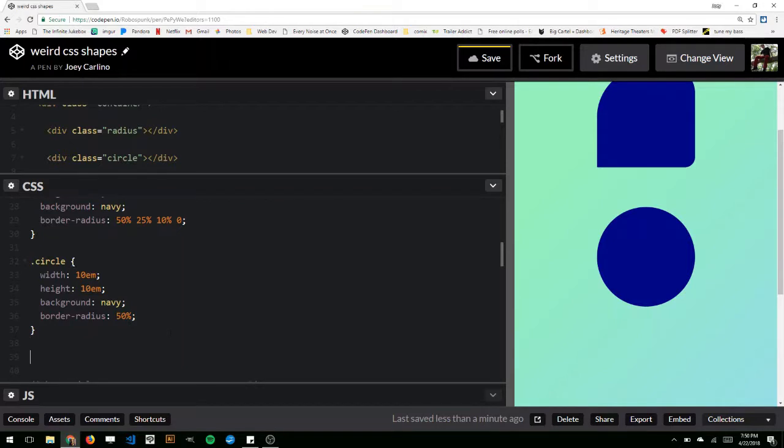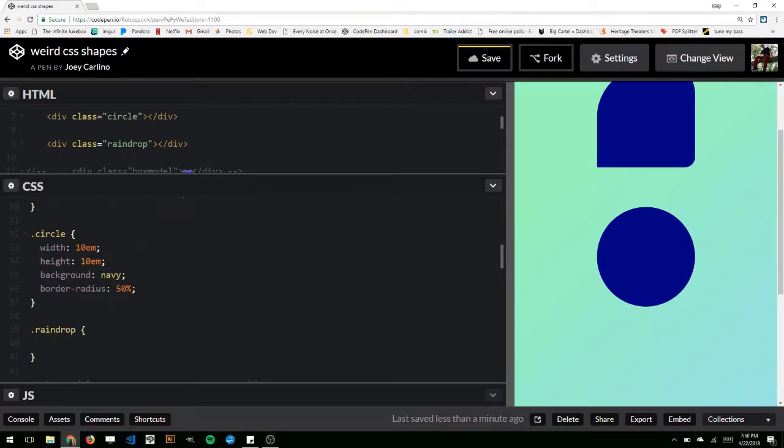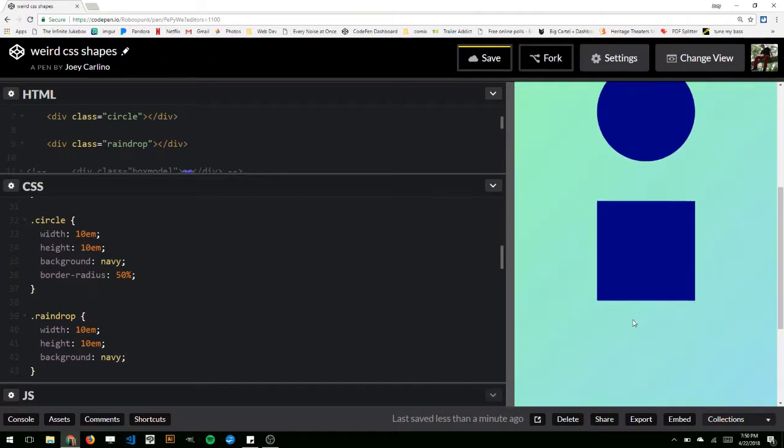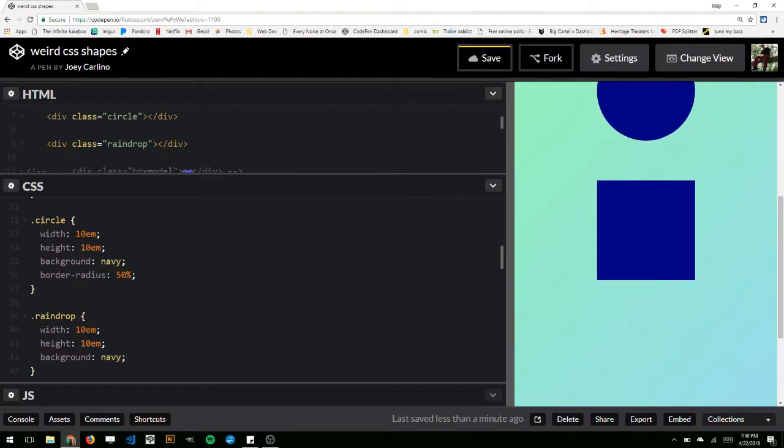Okay, next I'm gonna make a raindrop. So I just have a div with the class of raindrop already. Take the same measurements.